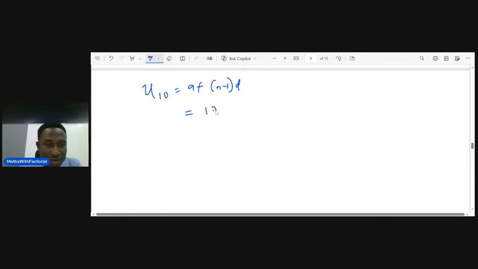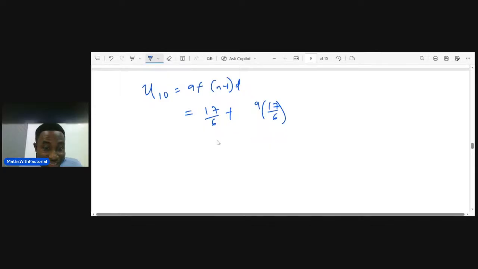A is what? 17 over 6 plus N minus 1. N is 10, which is 9, in brackets, what? 17 over 6. So 17 over 6 is common, isn't it? You can factor that one out. This 17 over 6 is the same thing as one whole number 17 over 6, isn't it? So you can factor it out instead of trying to find the LCM and all of that. You don't have to be writing it all out. So this gives us 1 plus 9.